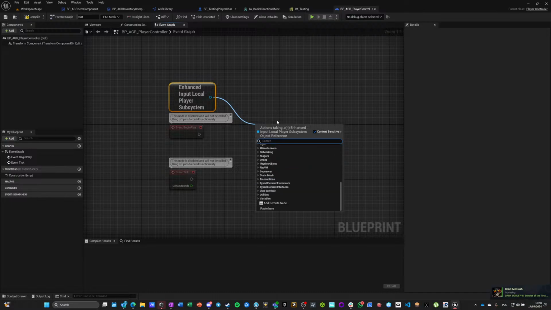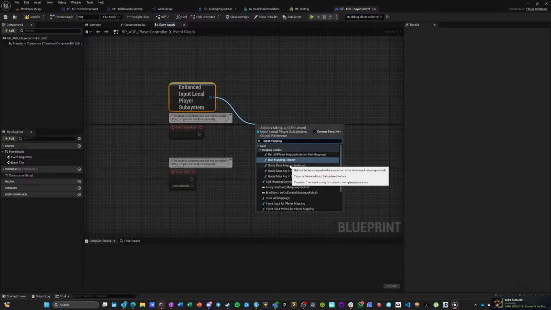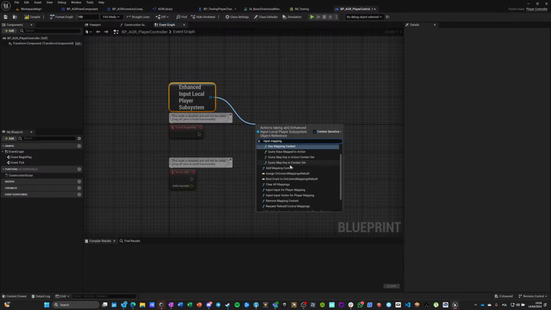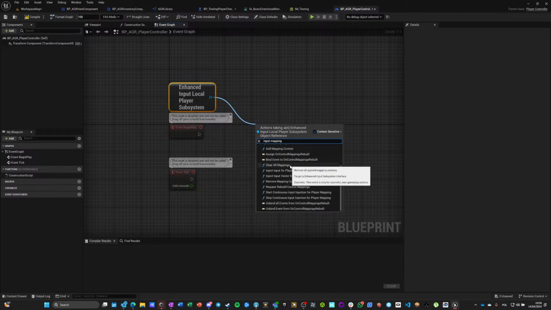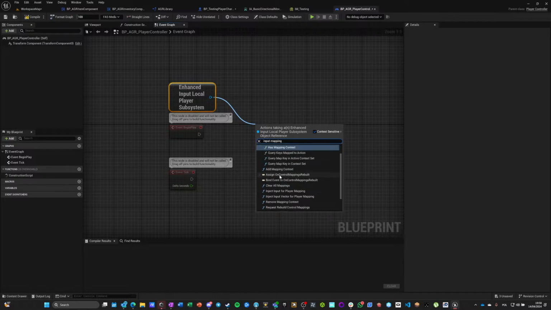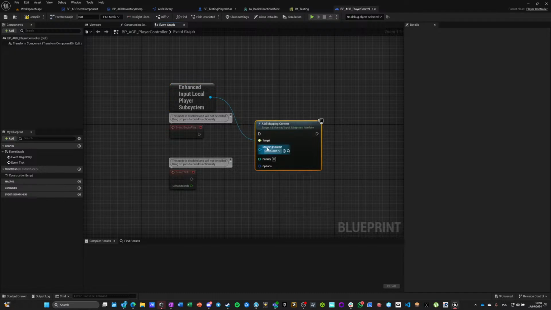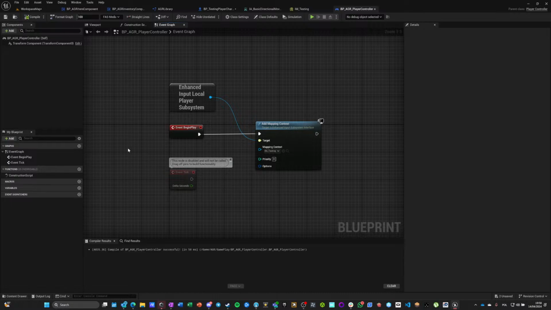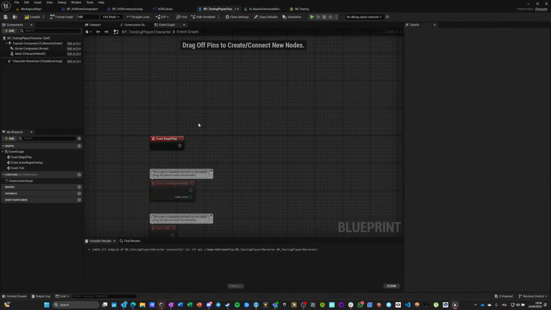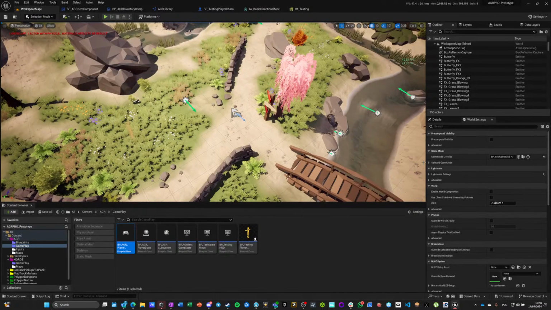Register. Sometimes I just add mapping context. Sometimes I just forget the most basic things. Okay, so this is in the player controller. Awesome. The character is somewhat visible.